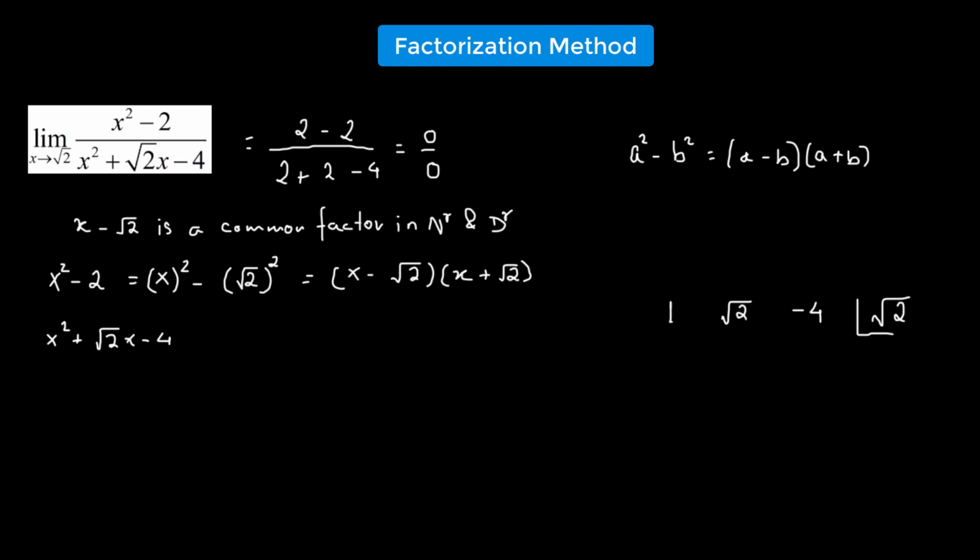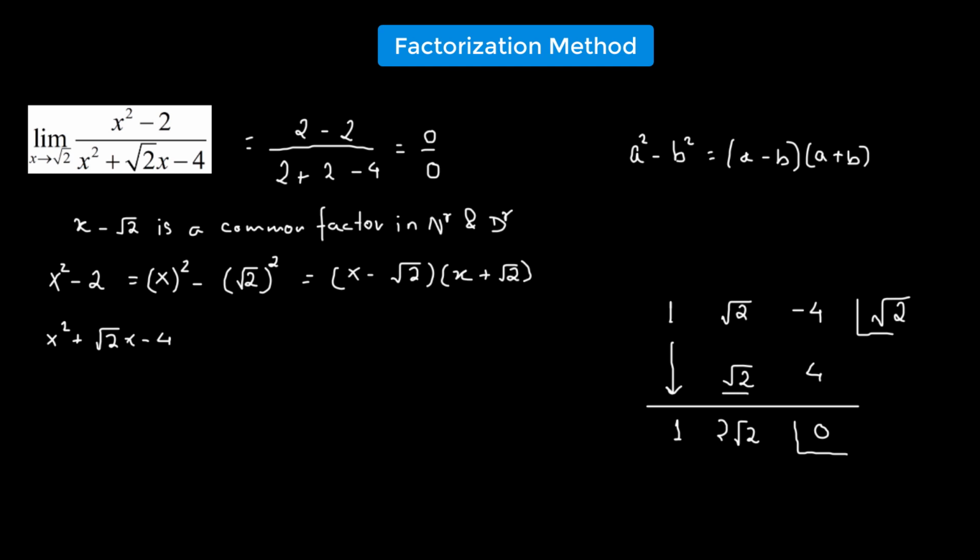Now we draw a straight line and then bring the number 1, the first value, down as it is. Now we are going to multiply 1 and root 2 and place it here. So 1 multiplied by square root of 2 is going to be square root of 2. Then we add down the column, so that gives us root 2 plus root 2 is going to be 2 root 2. Now we are going to multiply 2 root 2 by root 2. So 2 times 2, so that will give us a positive 4. Adding down the column is going to give us 0. So here we have a remainder of 0.